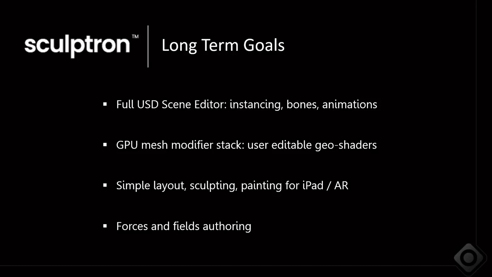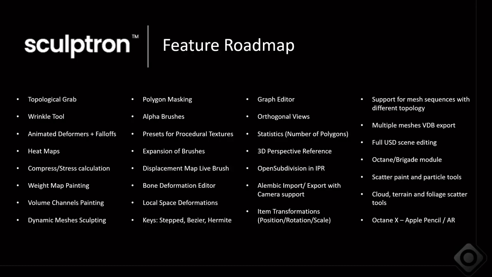We're building a full mesh modifier stack, GPU-driven, a little bit along the lines of what I was showing with Vectron displacement. And we're going to have layout and other tools. We're going to have painting tools for scattering and other things. We're going to have the ability to write OSL shaders for the mesh modifier stack. And the other thing that I think will be helpful with Sculptron is doing forces and fields. So the scattering tools that we've been showing before are going to benefit from having a built-in authoring system that can work with that. And we want to integrate that in the viewport of every DCC tool that we can.